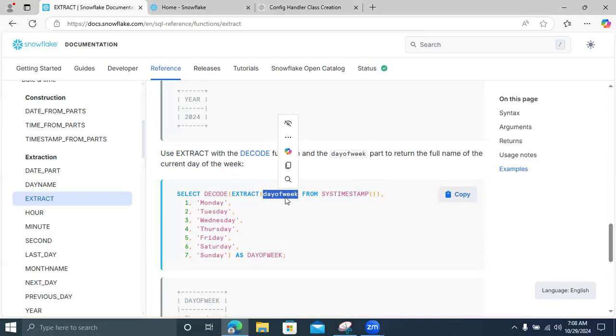In the decode function, we have passed three arguments. First, using the extract function you get the day of week as a number. The second argument is 1, 2, 3, 4, 5, 6, 7, and the third argument is Monday, Tuesday, Wednesday, Thursday, Friday, Saturday. As per the current system timestamp, you will get some day of week, for example 5.